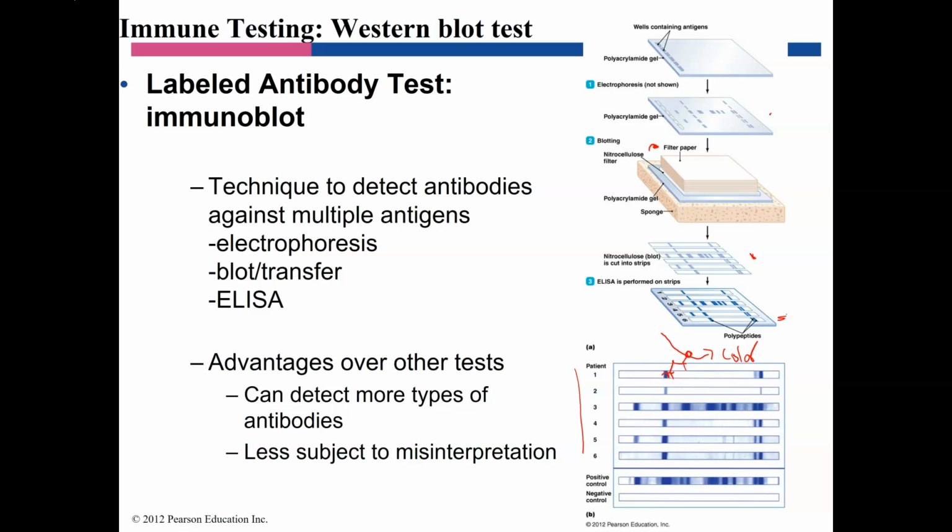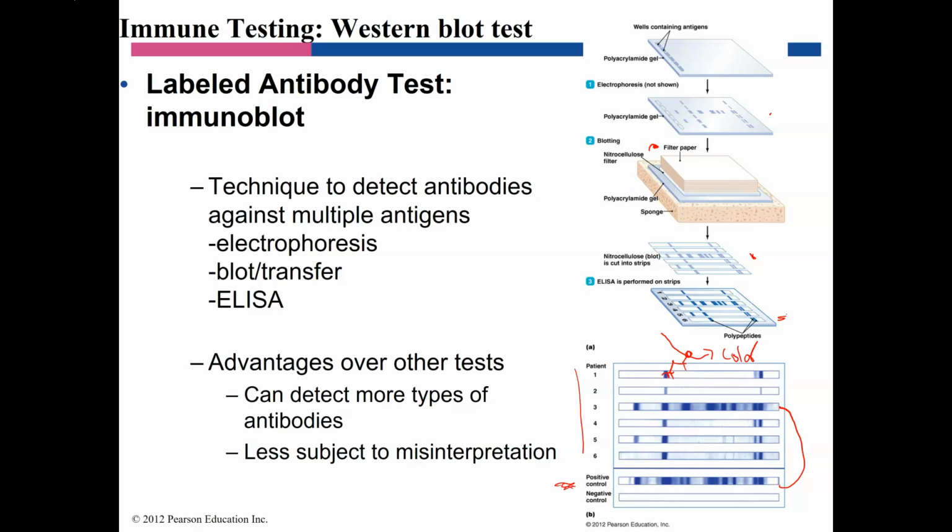But if you look at the positive control, somebody that for sure had Lyme disease, they're responding to multiple antigens. Based on that comparison to that patient right here, patient number 3, you can say it looks like number 3 does have Lyme disease because their pattern is a response to multiple antigens on this bacterium, similar to the positive control. They respond to many more antigens than the other individuals.